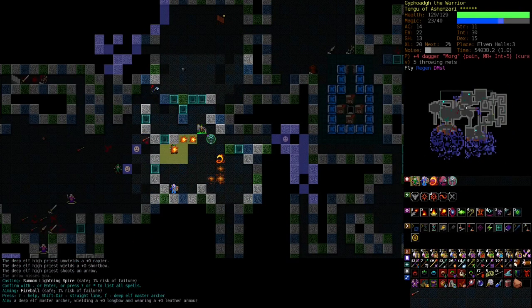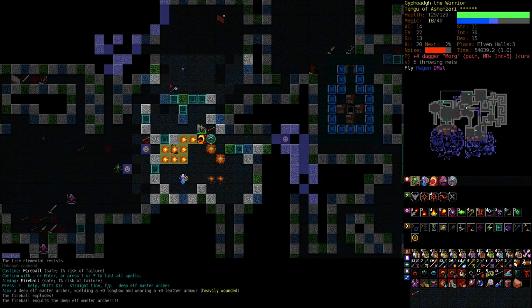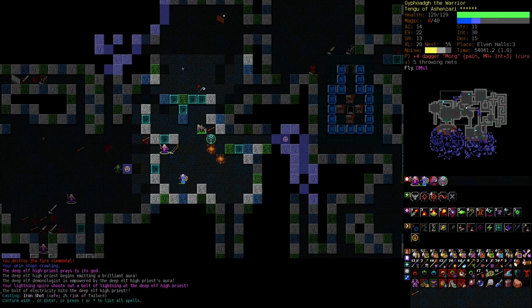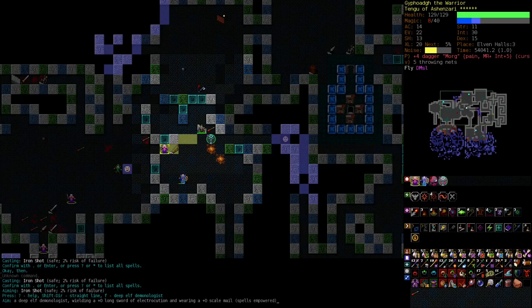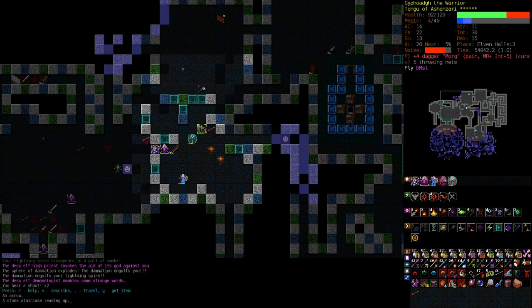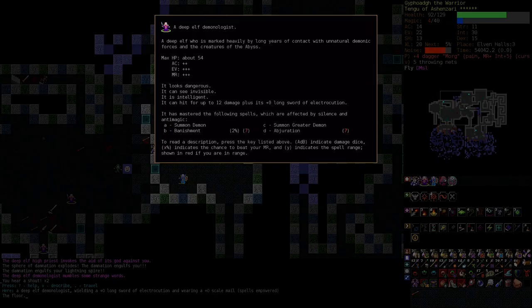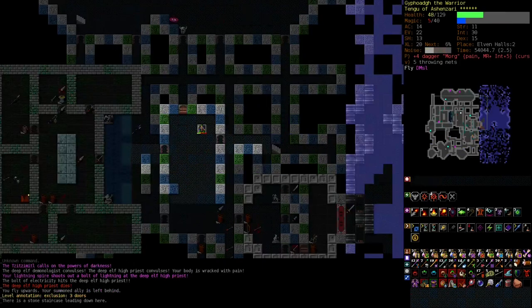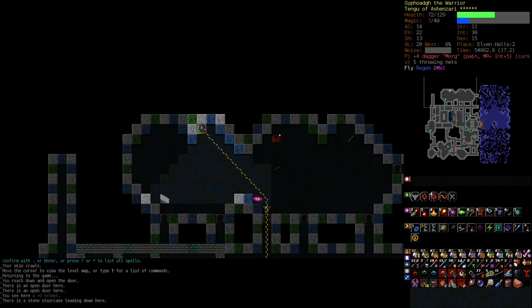So this guy also has really high evasion, we can just fireball him. And we can... so if I try and shoot this guy, it shows me the line of sight towards him. So if I stick the lightning spire down here, he can no longer banish me because he doesn't have line of sight. Let's just go upstairs actually. And go down a different stair.